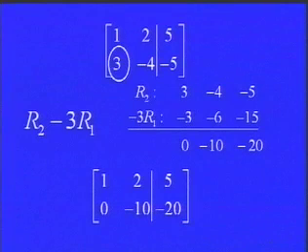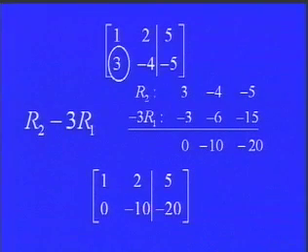Okay, so if you now look at row 2, what was originally there has been replaced with 0, -10, -20. All right, remember we said whatever is written first in the expression is what gets to change. So row 2 was written first, so it's what's going to change. All right, next. The first column looks good, so now I can move to the second column.